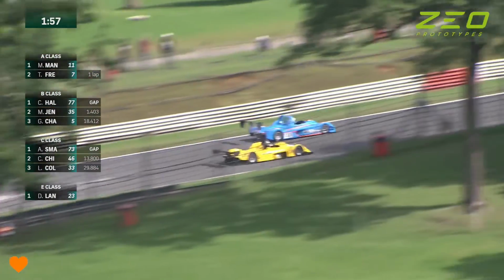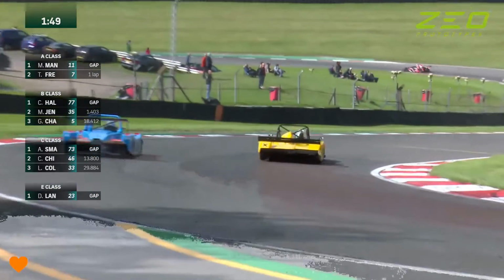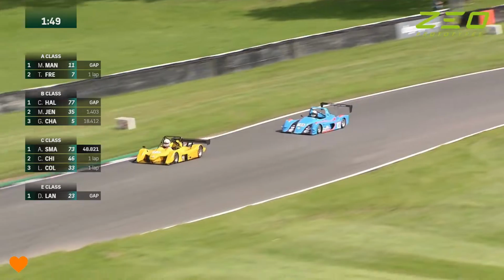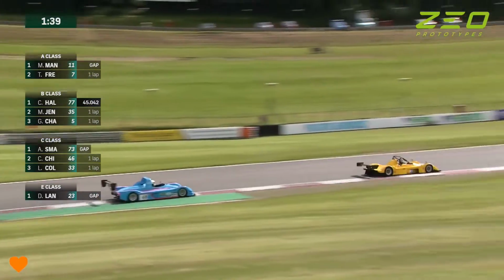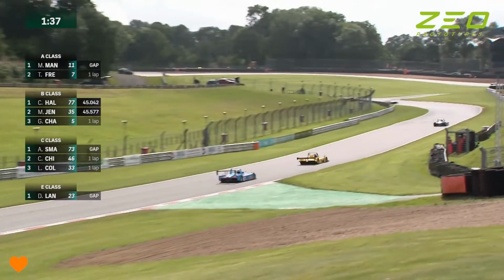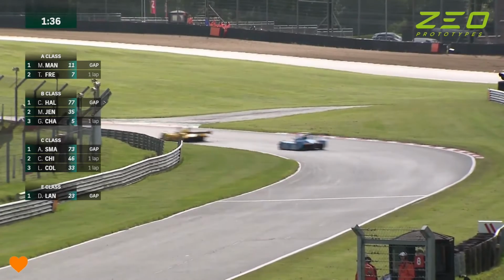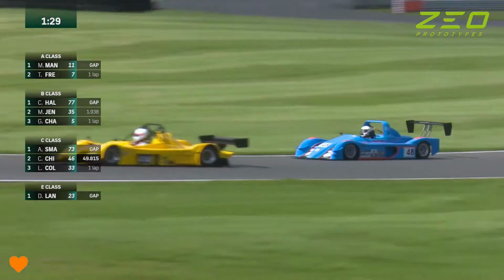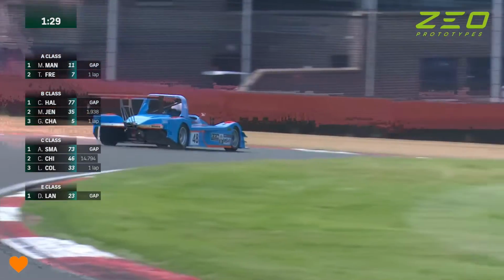As now Collier looks to have a peek up the inside, considers it, gives it the room, says, well, if you want to come past me, make it stick, and he does. So Collier then does get through. Chittenden is down a position, so that is now Collier up to 11th place overall. And now they head their way down the Cooper Straight, and the next target for Collier, if he can catch him with a short space of time left, will be the other MCR with Anthony Barwell at the wheel. So that will be a move he'll try to make for a position in the top 10.